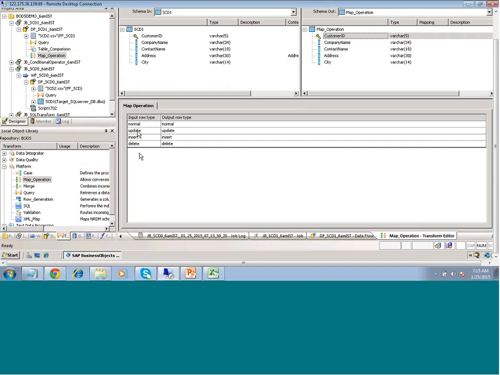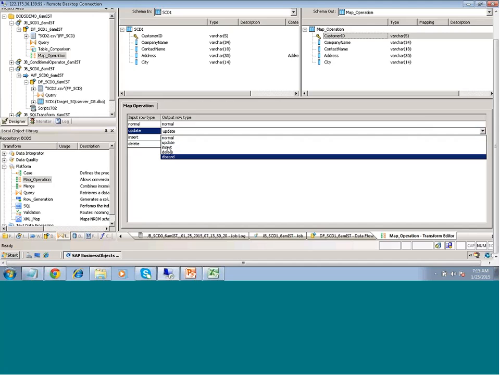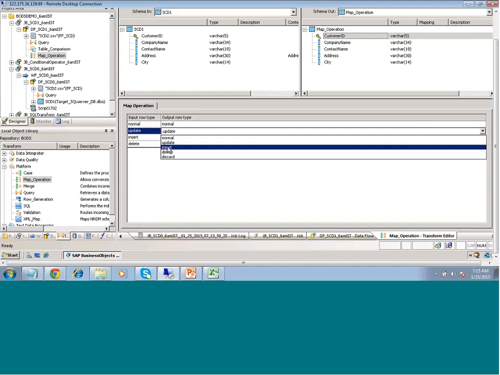See here, it is very important. If the table comparison has raised an update code, then the map operation asks whether you want to update in the target, or do an insert, or delete, or discard. Those things will be asked by the map operation.